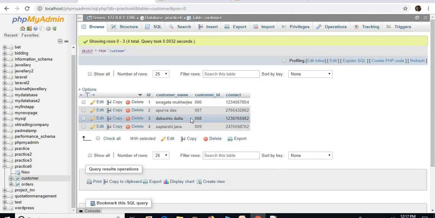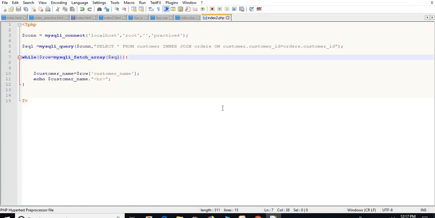The output will be Devashish Datta, not Apurva Das. So if we have matching values in the tables, then inner join will return records, otherwise it returns no record.